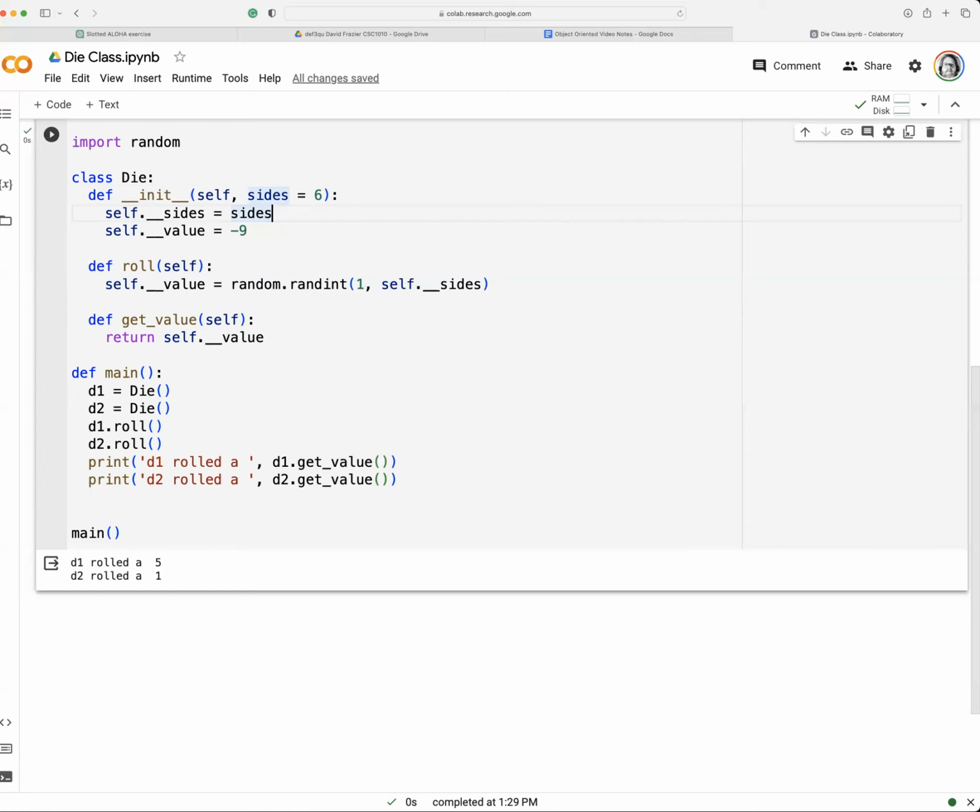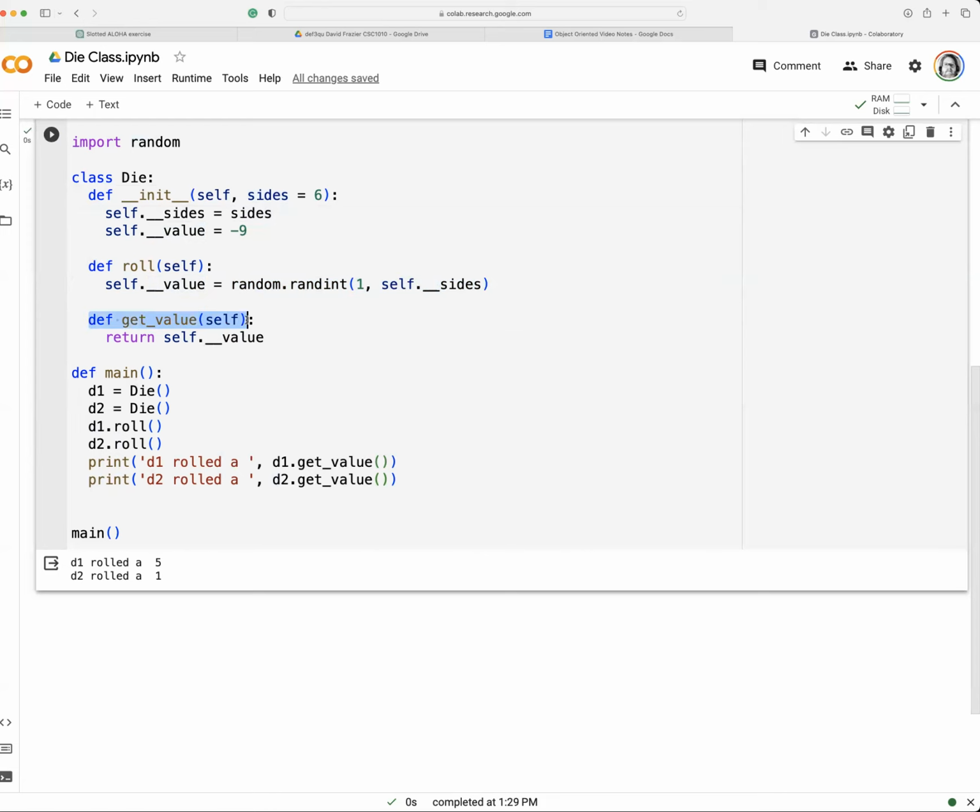Then we're setting the self dot underscore underscore value, private as well, equal to -9 the first time. We then have two other main methods here. The first one's roll, which is going to change the value to a random number between 1 and the number of sides. Again, self dot underscore underscore sides.